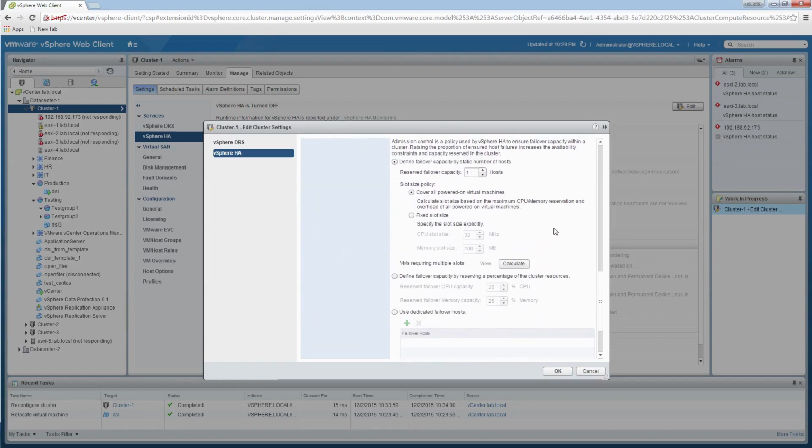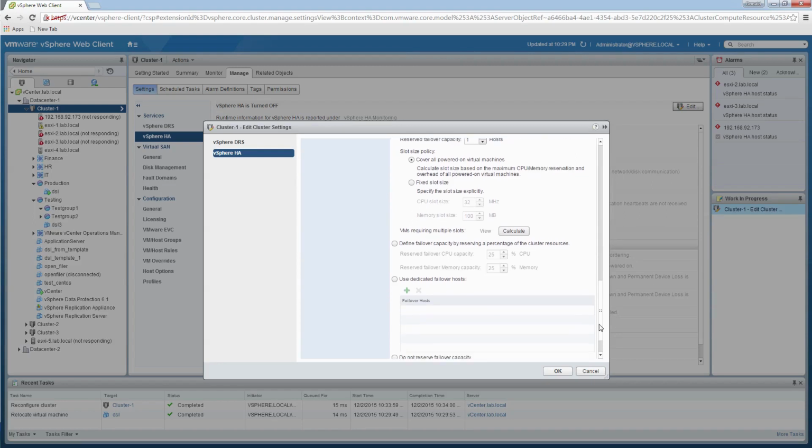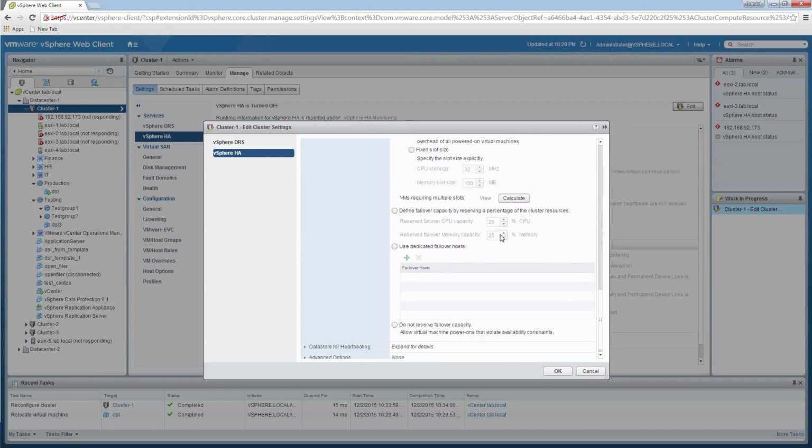The admission control setting is how much capacity we would like to reserve within our cluster. So we could reserve one host worth of capacity. We could manually specify these here. We could also come down and set a percentage of capacity that we want to reserve.